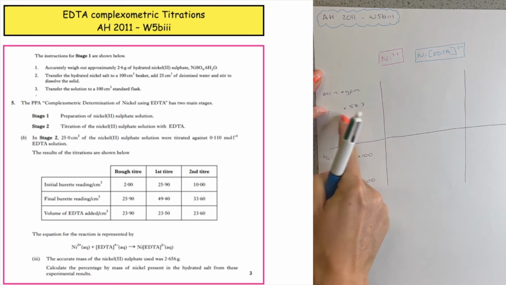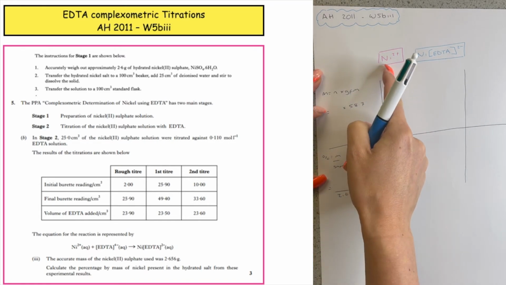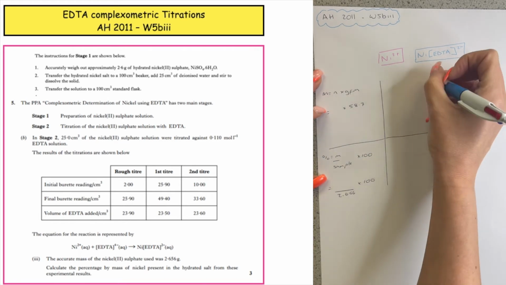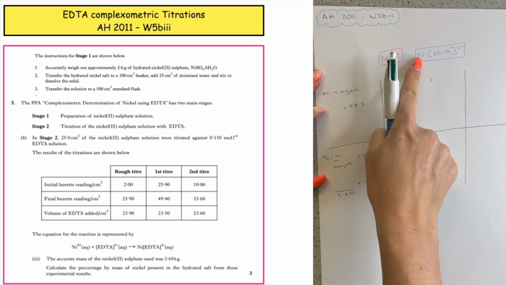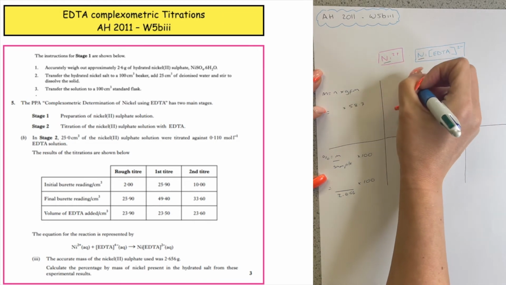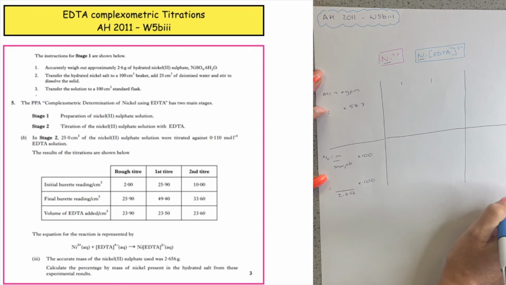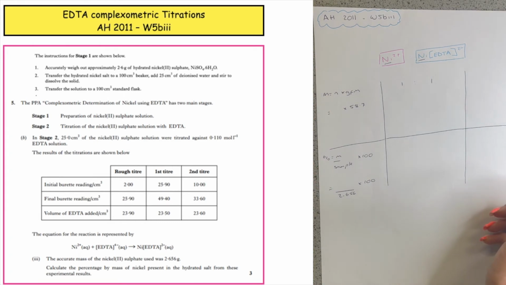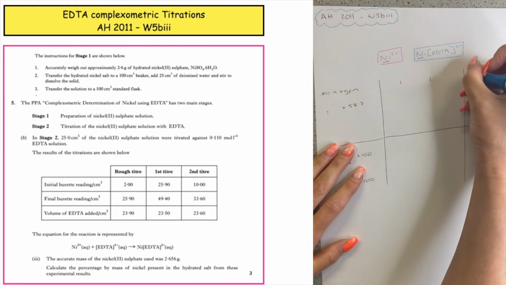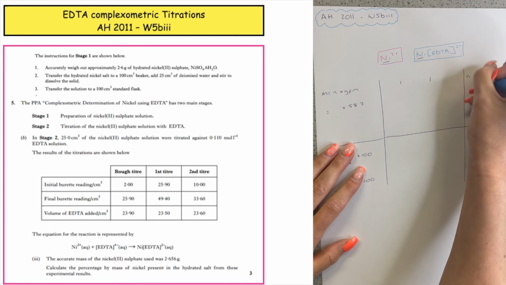So to complete this, we need to work out the number of moles of nickel, which we've got in our transition metal complex. Now what we can see here for one of the transition metal complex is that 1 nickel reacts with 1 EDTA. It reacts in a 1-to-1 ratio, and that's because EDTA is a hexadentate ligand and forms a 1-to-1 ratio, forming an octahedral complex. So to work this out, we're going to have to work out the number of moles of EDTA that we used in the reaction.